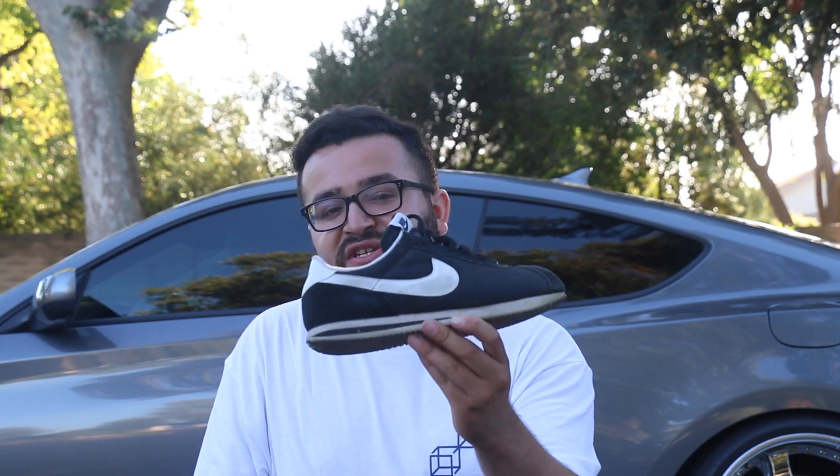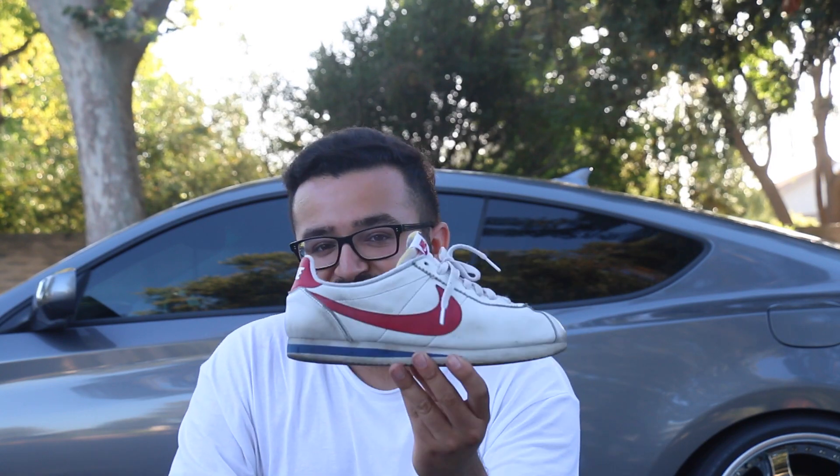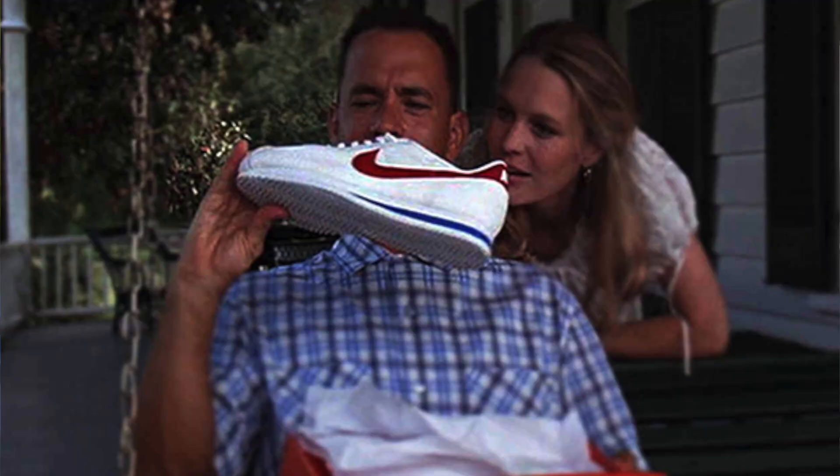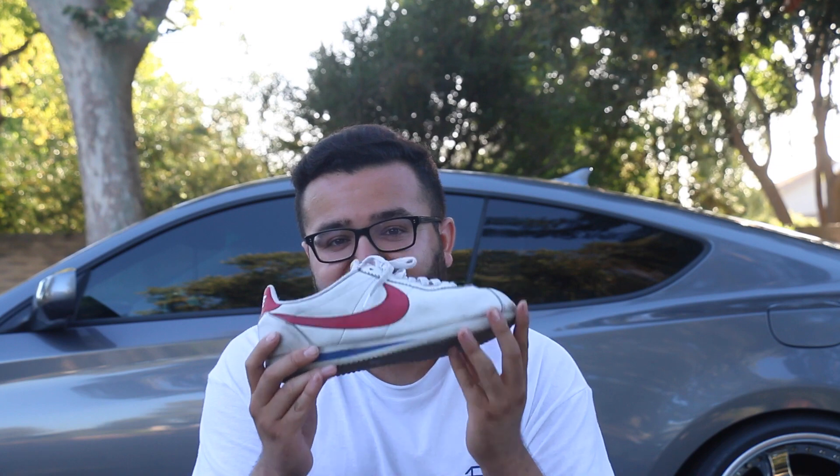You can't have a Nike Cortez collection without the original nylon ones — these ended up being my daily beaters. Another sneaker that I totally beat up is the Nike Cortez Forest Gumps. These right here are probably one of the most iconic Nike Cortez out there. I picked these up last year at Sneaker Con LA — the homie hooked me up for $20, and that was probably the highlight of the day other than meeting all you beautiful people.